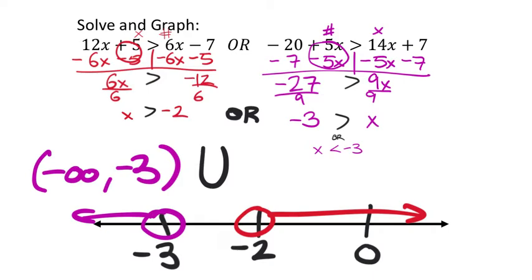Then we got the U for the union or the "or" statement, starting at negative 2, which is not included, so we get a parentheses there. This one will go all the way to infinity, very long ways away, but it's there, okay? And now I have the inequality, either this one or this one, by the way, and the interval and the graph. Not really in that order, but it still works.